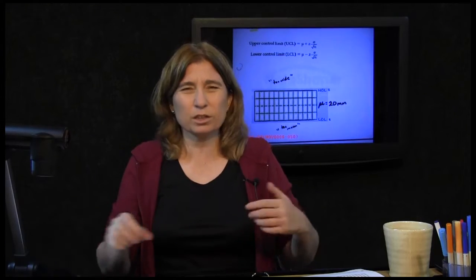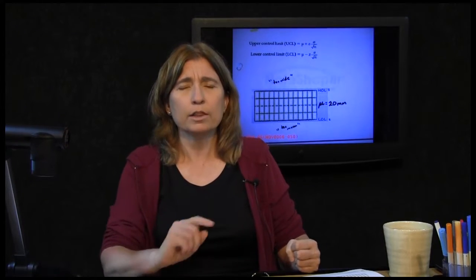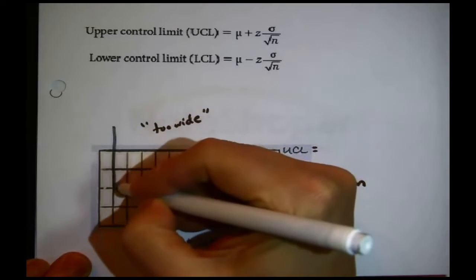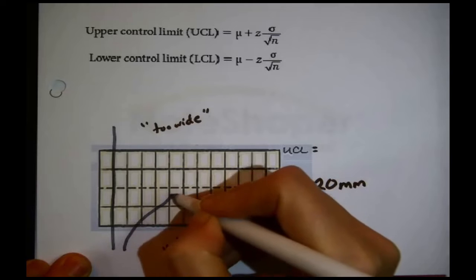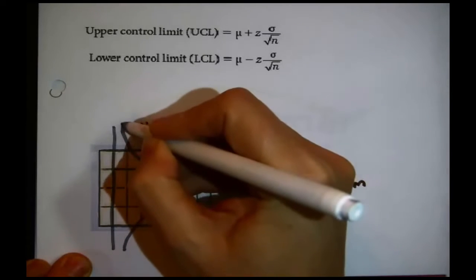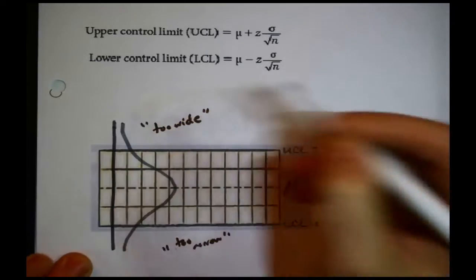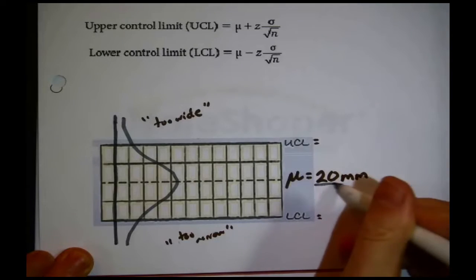Now, wait a minute, what did I mean by the producer's risk? Because it looks like we just need to fill in those formulas. Yes, we do. Notice we have almost everything that we need to fill out the formulas. We had better think about the statement that was made. Here's the idea. We believe that natural variation in tile cutting is normally distributed. So I am trying to draw a normal distribution, except up on its side, to represent it naturally wobbling around this center of 20 millimeters.